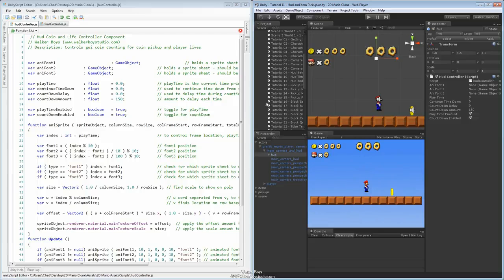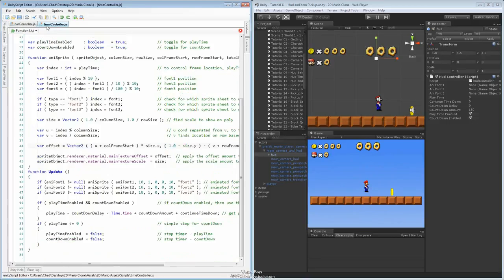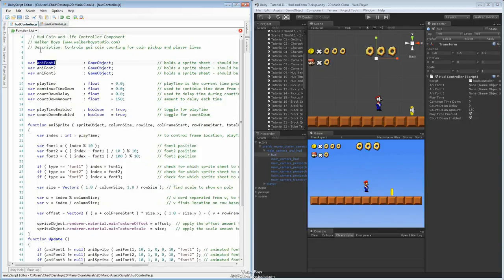That's fine. However, at some point you may get to an area where you need to have it more defined, whether for the designer or just inside the inspector. We could actually use our other script, our time control, and make this one work. But if you wanted to make it more specific, you could go in here and change this up.